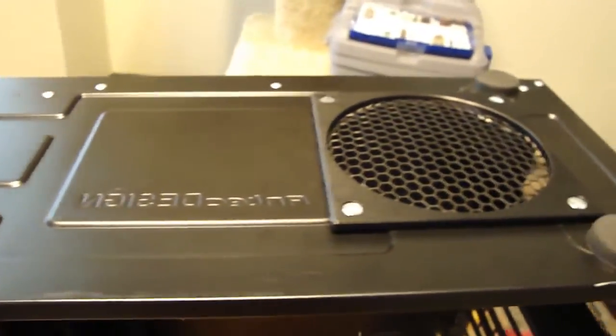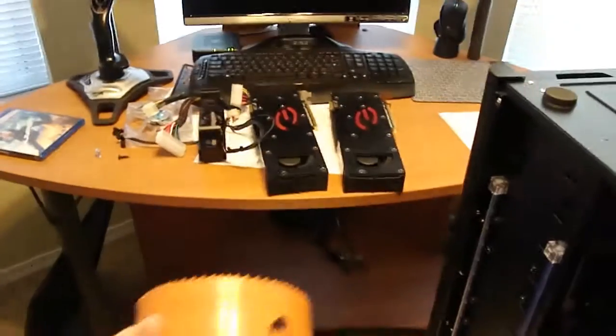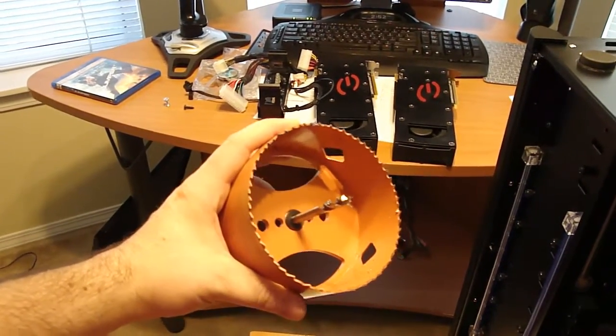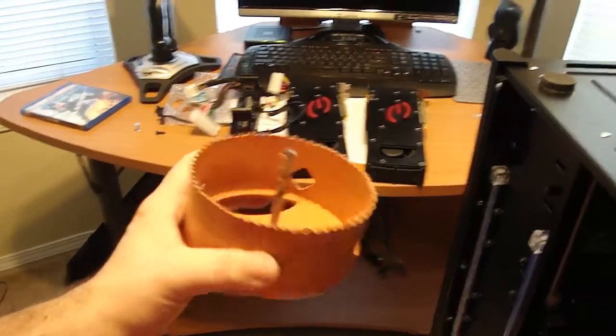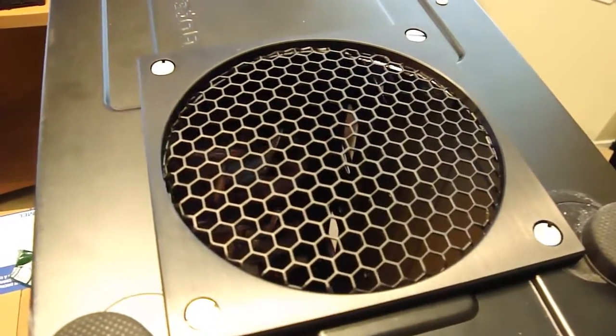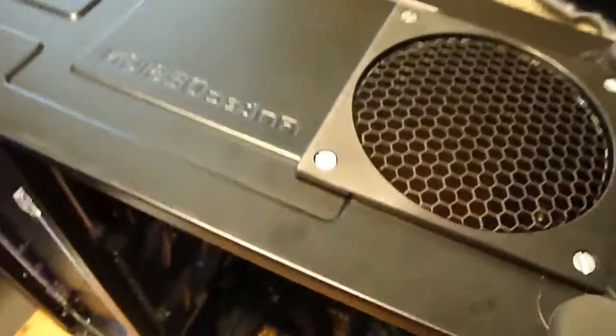I started to try it with a Dremel and some little attachment to cut circles, and that was a bunch of crap. So here's what I ended up using. Kind of sucks because I know I'm only going to use it probably once or twice, if that. With this bad boy right here. 4.5 inch hole saw, and it cut a perfect size hole for the 120 millimeter fan grill. Let me know what you guys think, man. I think it turned out pretty good.